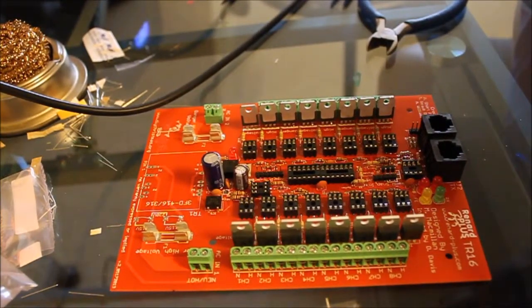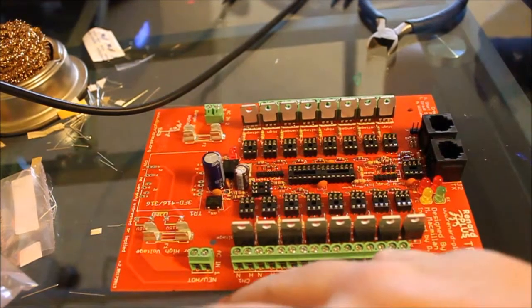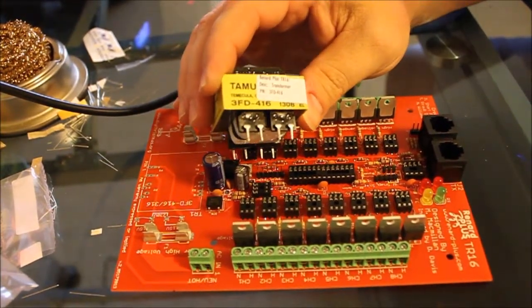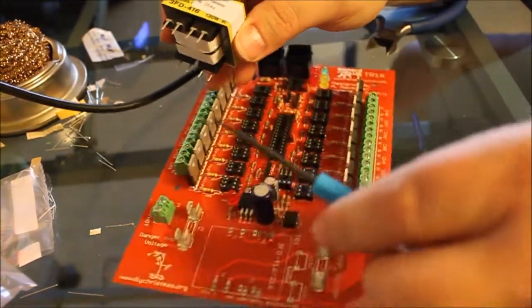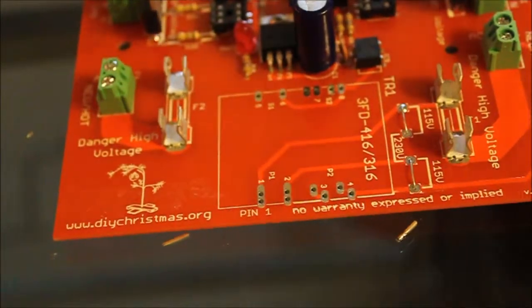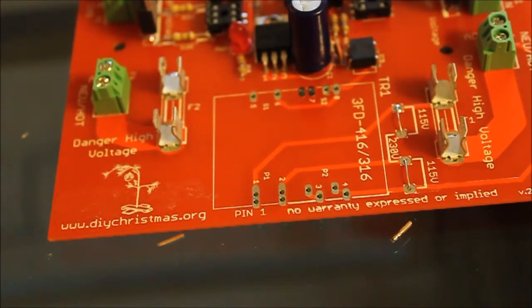I'm going to take a quick look over the board — this is called making sure you didn't miss anything. Of course, if you're following the kit that makes it a whole lot easier because you know you're basically down to parts that are not soldered in. This is the transformer. I'm going to try to show you the numbering on the pins: this is pin one, pin two, pin three, pin four. This board is set up to handle different size transformers — this is the largest of the transformers for this series. I didn't feel like I could sell you a kit that didn't have the most options associated with the transformer, as this is not a part you can just easily replace and upgrade.